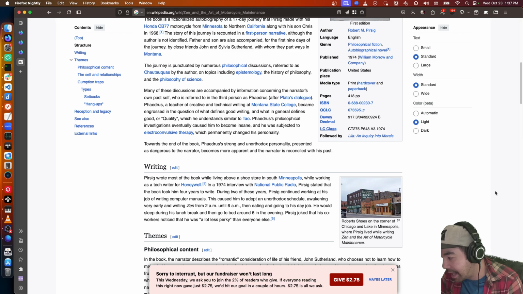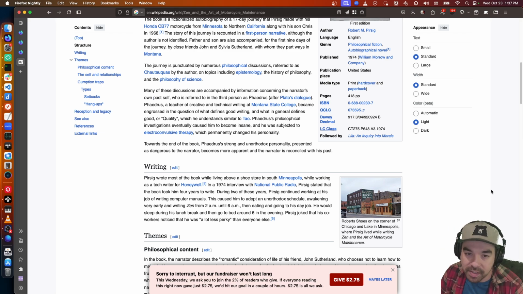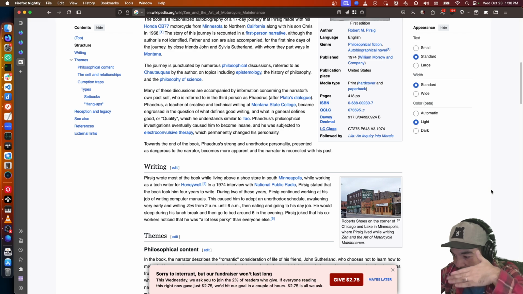It really resonated with me because what he talks about is coming to equilibrium with the thing that he's working on, where the motorcycle is feeding information into him as he's working on it, and he's feeding information and making changes to the motorcycle, and eventually they should reach some kind of steady state.